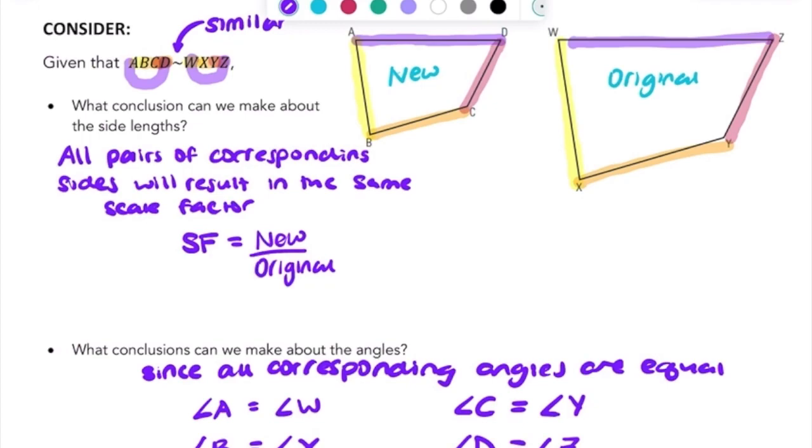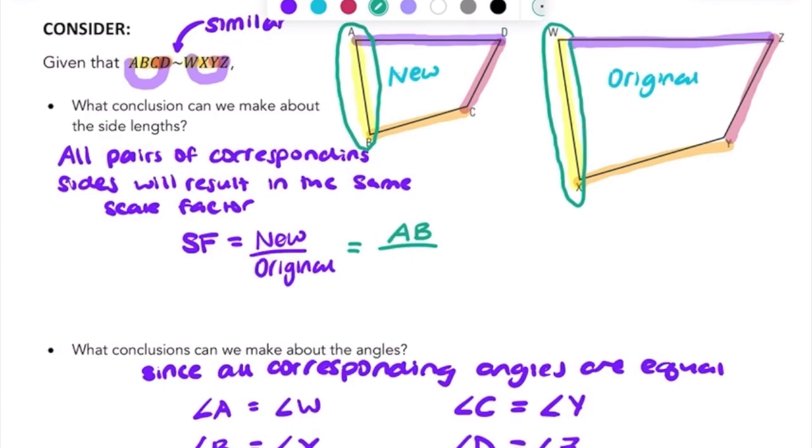Now, luckily, we all did Unit 6, our geometry unit, where we talked about how to appropriately name sides. So this side length that I've circled here, which starts at A and ends at B, will be called side length AB. It's just a line segment, so I'm going to call it AB just as I would have. Now, for my scale factor, AB being my new side will be at the top, and its corresponding original side will be at the bottom.